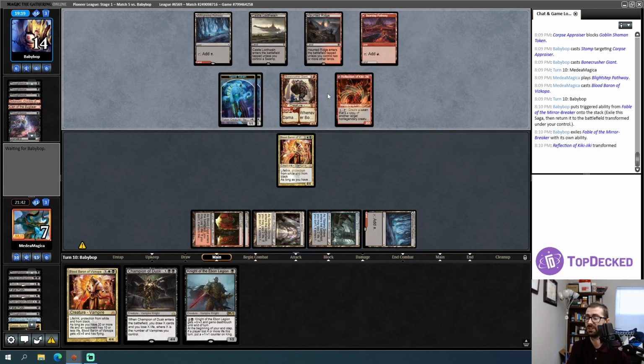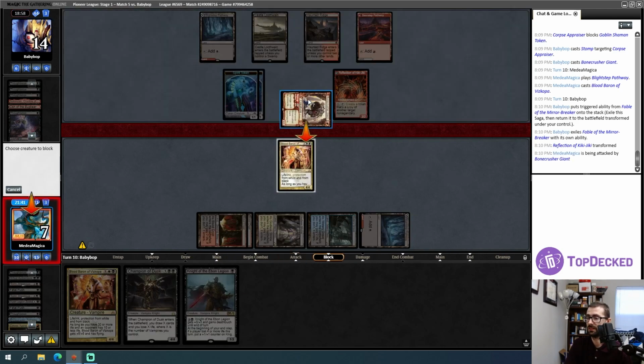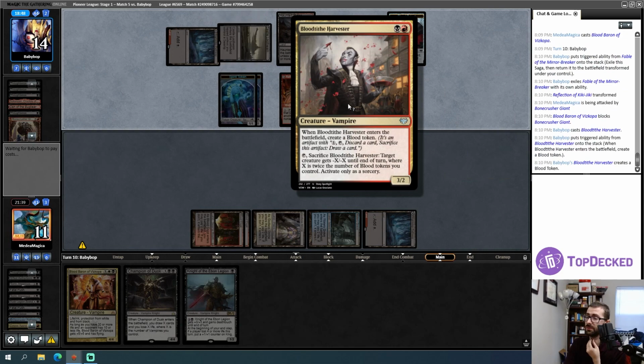It starts with summoning sickness. So I will have a turn window where I can try to stop that nonsense by top decking something. I will absolutely block this Bone Crusher Giant if my opponent attacks with it this turn so that they can't copy it next turn. Oh, yeah, they're offering that trade. Absolutely. That makes this reflection so much less threatening to me. What's this?